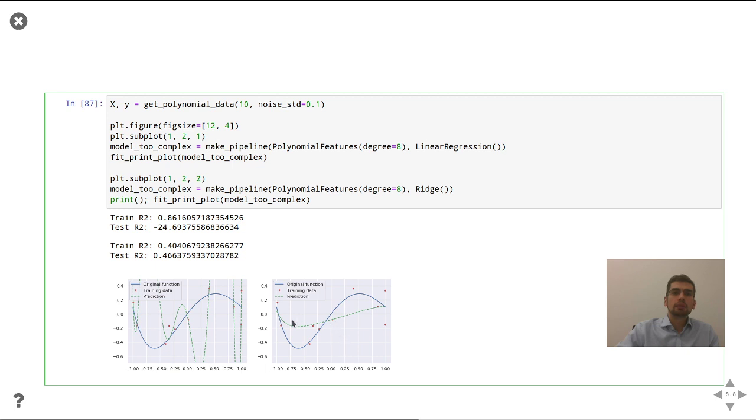And here it seems that this ridge model is even too simple, right? It seems that we can make it more complex.